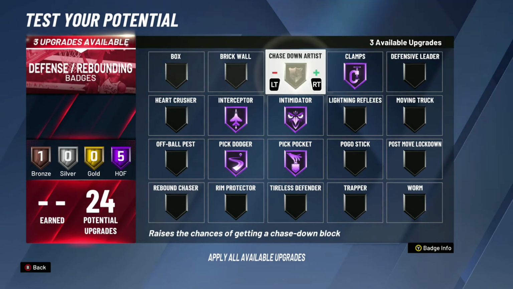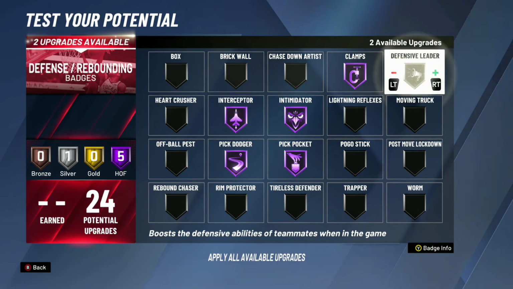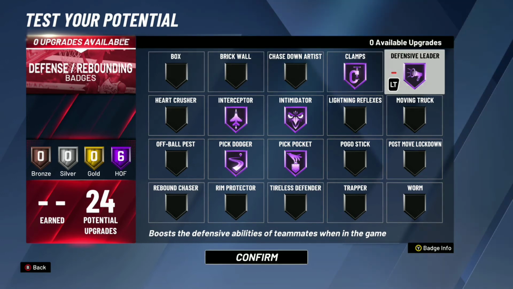I mean, maybe as a guard, maybe put chase down artist bronze, just so you can, you know, blast your opponent sometimes. Or if you want to help your big out a little bit, defensive leader. Defensive leader Hall of Fame gives your teammates +4 stats for everything on defense. And it shows you the other team's percent chance of making the shot. So this is a very OP badge. Defensive leader, obviously very good.